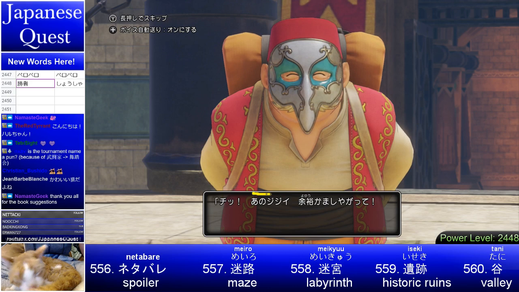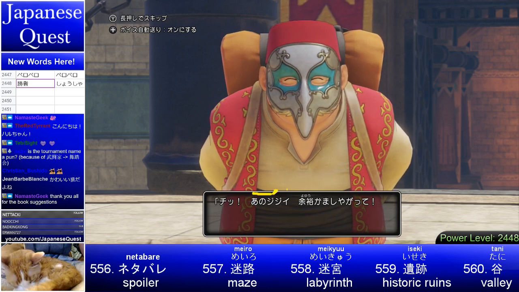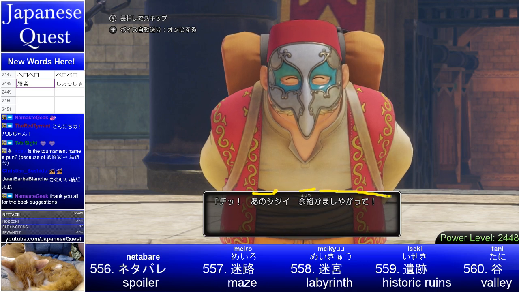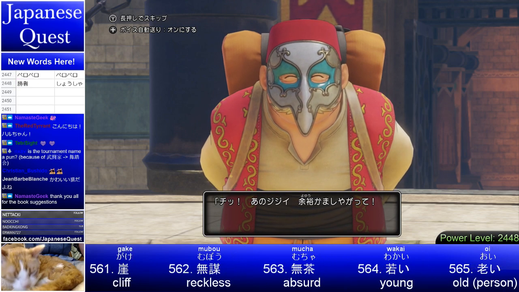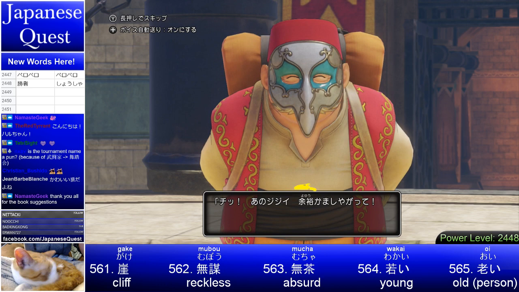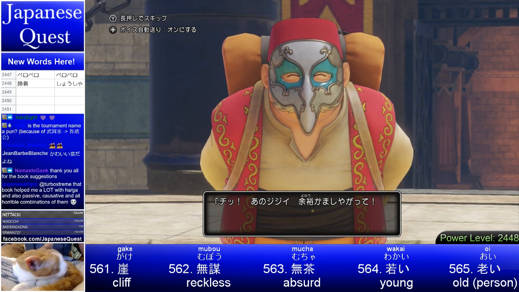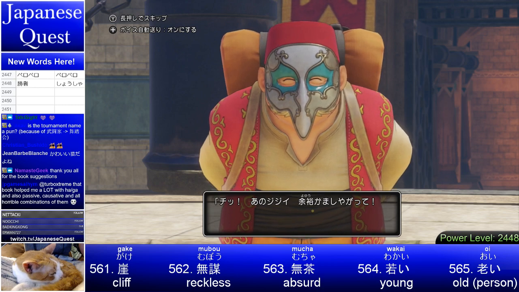So, ano Gigi. Yoyu kamashiyagate. So it looks like they've got a lot of yoyu, meaning they've got a lot left. They're not feeling too troubled or anything.